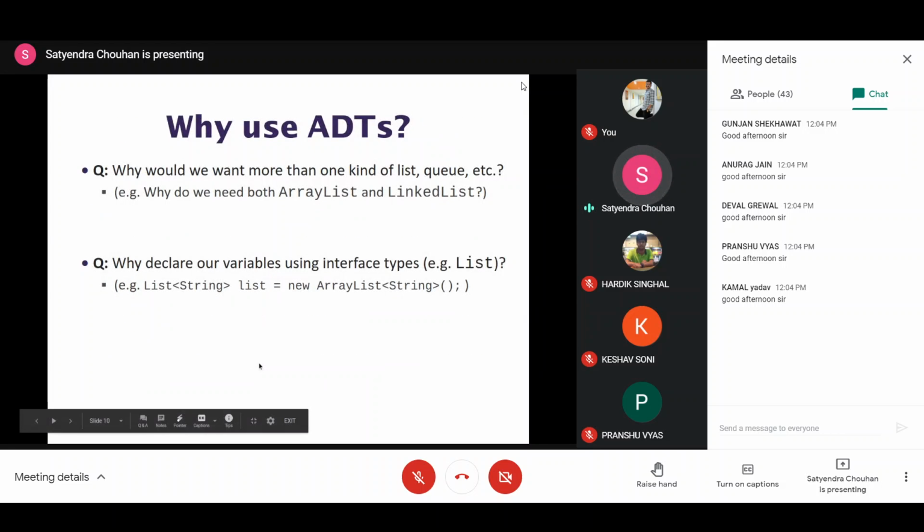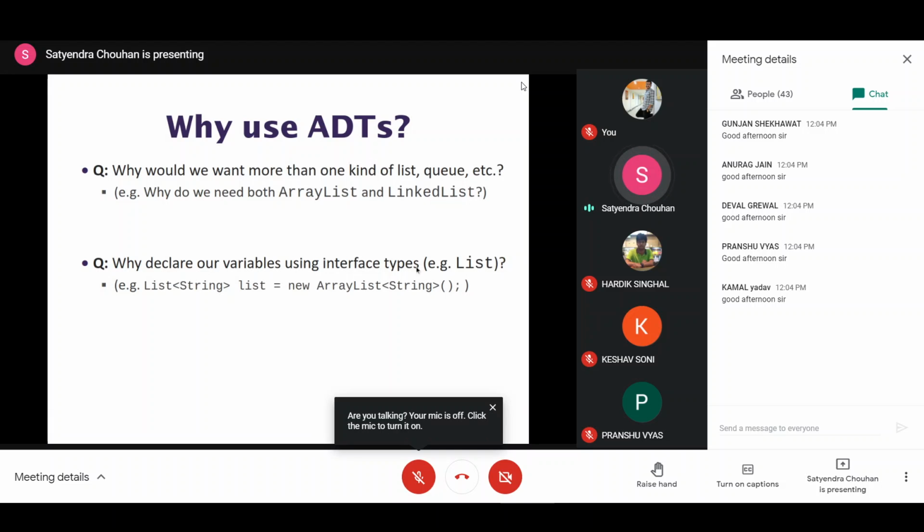So the first question is, why do we want more than one kind of list? And the second question is, why declare our variable using the interface type, that is List? So what do you think? Okay, for the first question you can avoid it, it's trivial to understand.